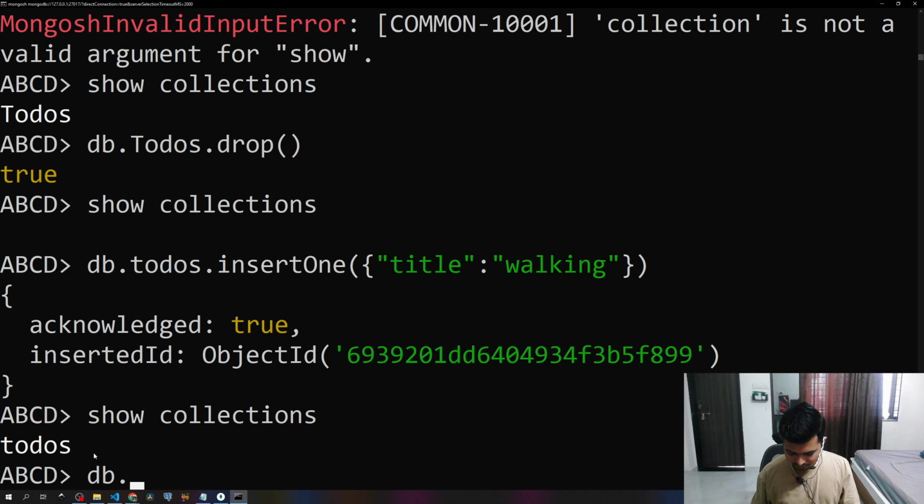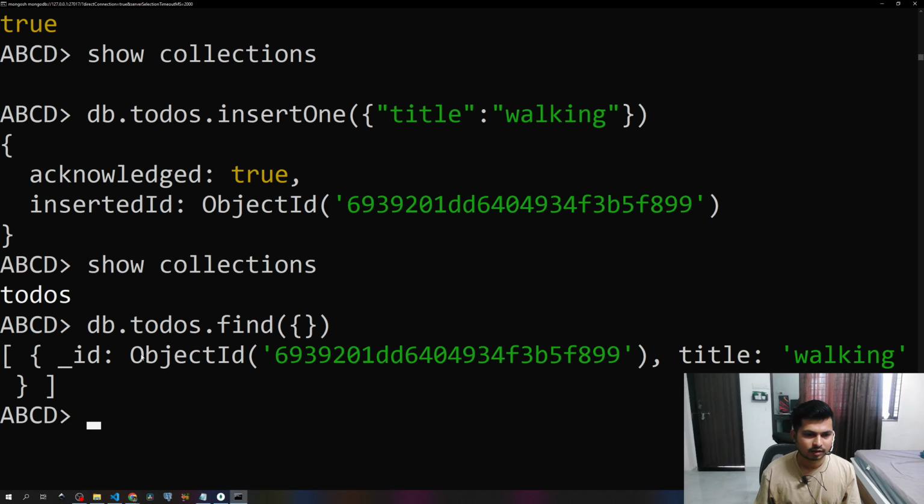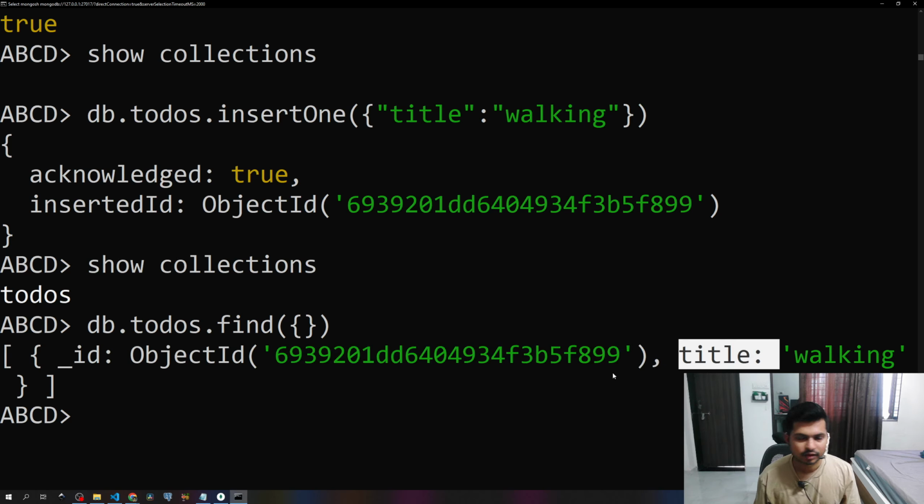We can do db dot to do's dot find, we can pass the empty object, and we can see the object ID automatically. It will create a unique one for every document. We can see the titles.